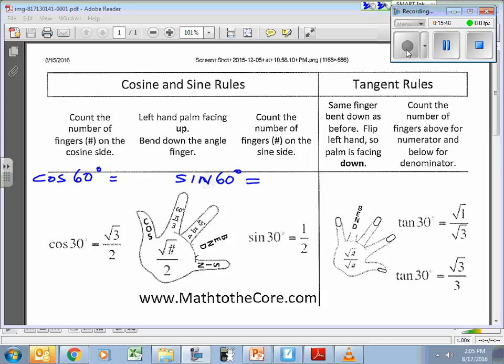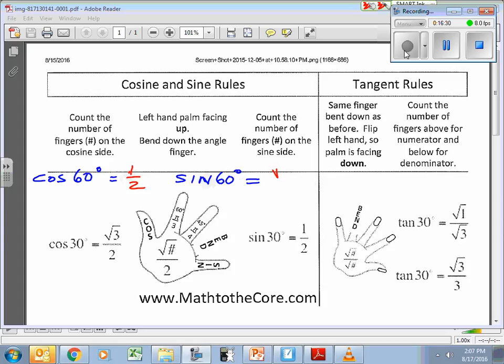How do you, okay, well, how do you get 2? That part is just there. That is part of the formula. So it's always over 2. And then how do you get 3? The number of fingers on top. So if you got this one, 3. If you got this one, 2. If you got this one, 1. Okay. I was confused. I was like, do we count the bottom ones too? No. So the bent finger is like a comma. It's cosine, comma, sine. So again, there's cosine, and hopefully you can see sine. Pause. 60 is a 1, a 1/2.